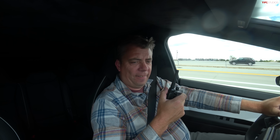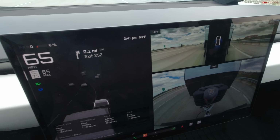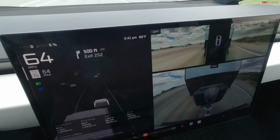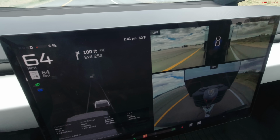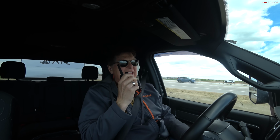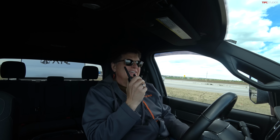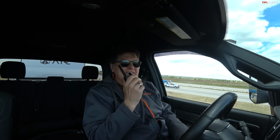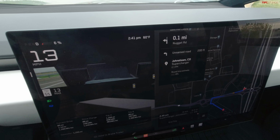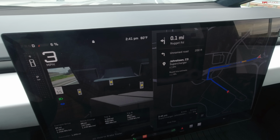So, how much power do you have left? It's got to be below 10%. Oh boy, I'm at 6%, my friend, and I'm sweating. I was sweating a little bit, but now since I see Buc-ee's, I'm a little more relaxed. Yeah, this is always a nail biter when you have to worry about your next supercharger, even though Tesla does a good job providing really good information, except when you're towing, apparently. I set the supercharger as my destination, so it's supposed to be preconditioning.